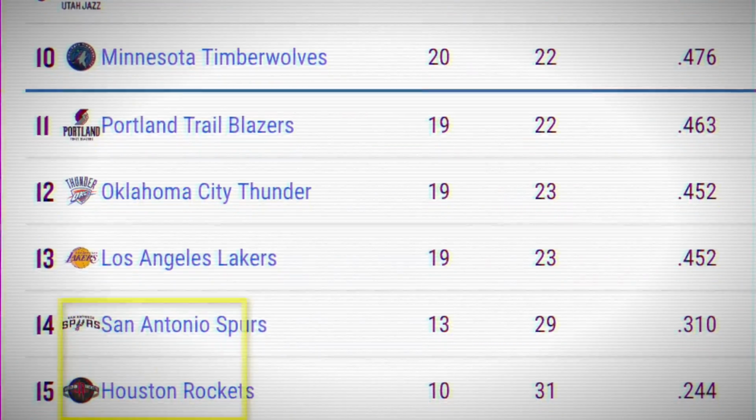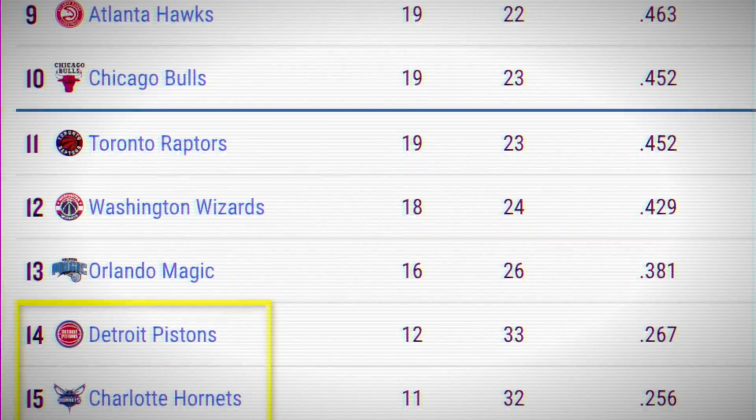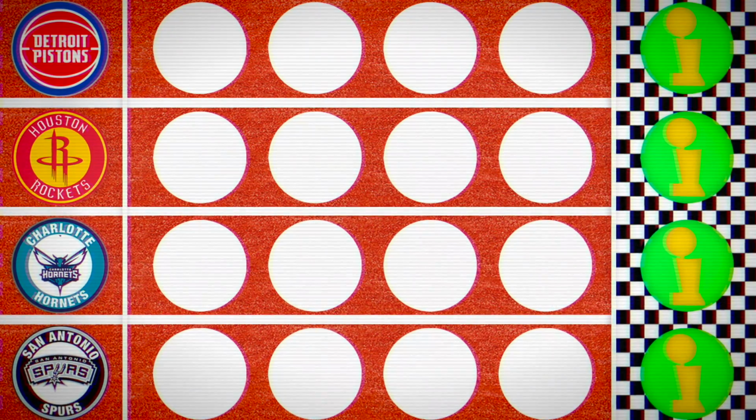Today we're taking the 4 worst teams in the NBA and putting them into a race against each other. The Pistons, Hornets, Rockets, and Spurs. This is our racetrack with 5 checkpoints for each team.